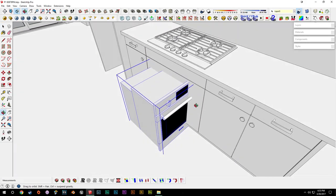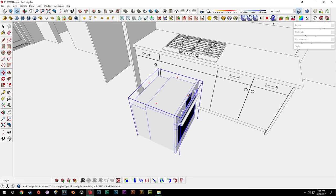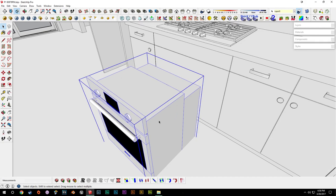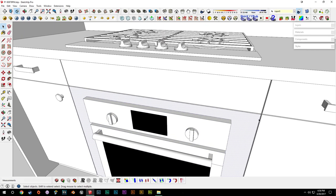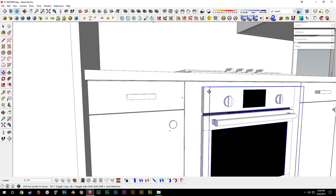All right, and now we can try and find a way to fit this into that space. So I'll just rotate it, and it should fit. I'll just need to modify it a little bit. Grab the center there and center it with this. And I guess what we should do before we start putting that in place is actually get rid of this panel here because we don't really need this anymore. All right, there we go.